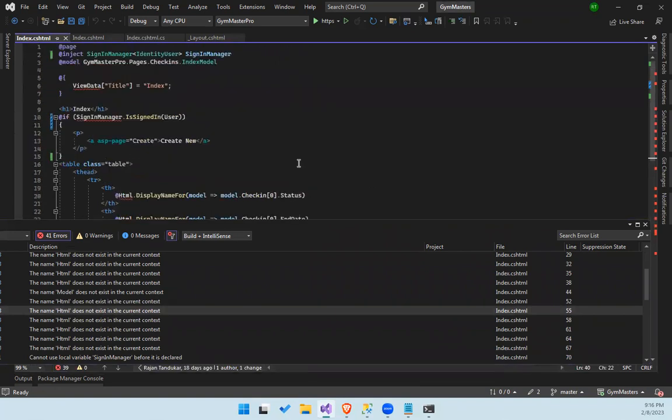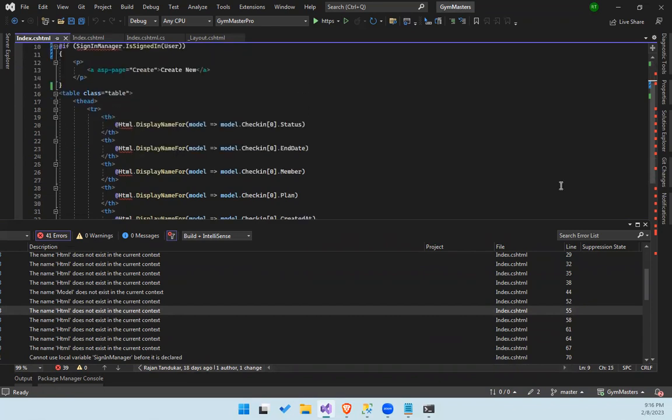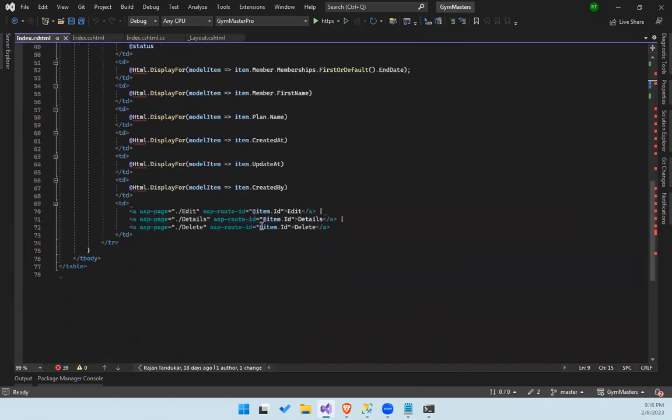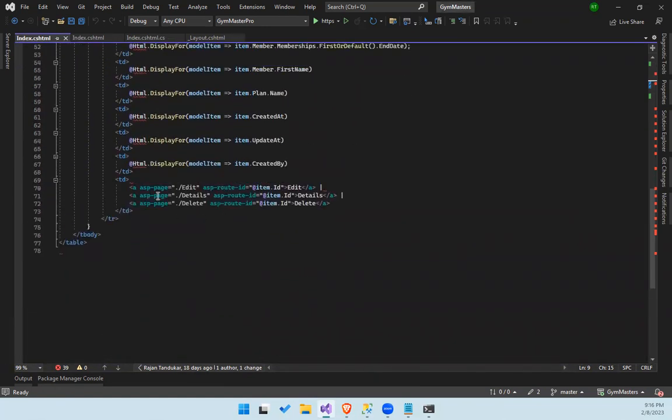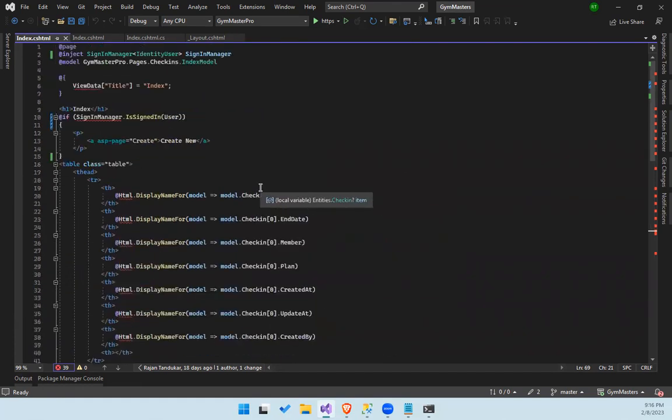Okay, so then the same issue came up. HTML. This can't use sign in manager, it's declared. Oops. What happened? Let's undo. How did this assignment record get stripped from here?